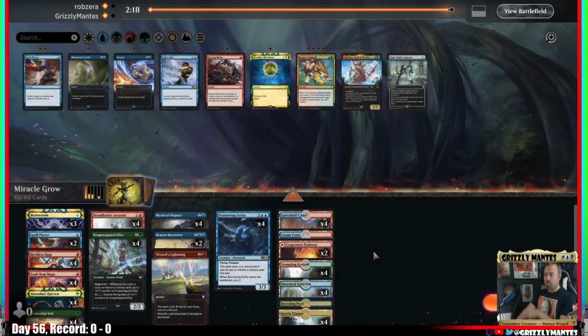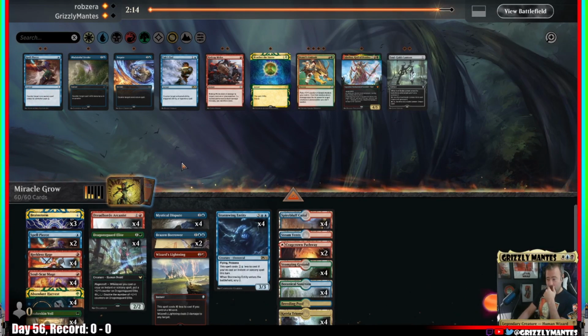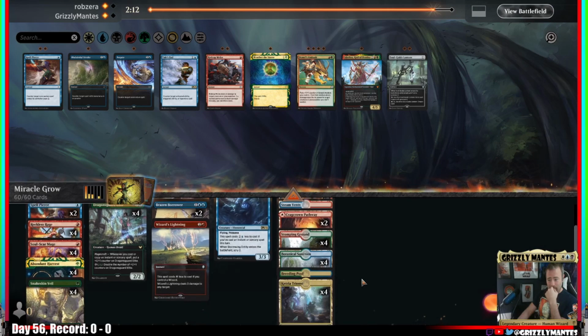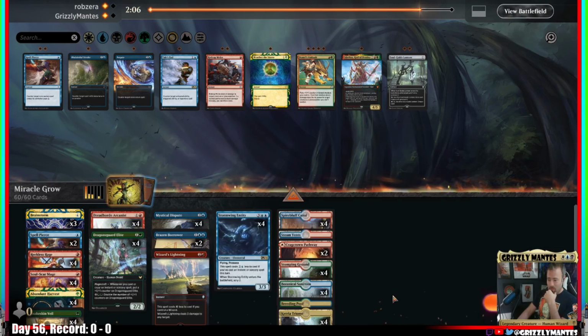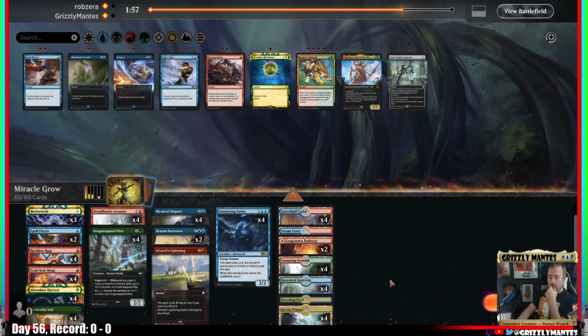Alright, let's try this again, shall we? Does anything need to change? I think those Spell Piercers do need to come back in, because holy cow, the opponent's just a walking pile of removal. I don't want to side out Brainstorms, do I? 16, 20 lands. Can't really side out any lands here. No.